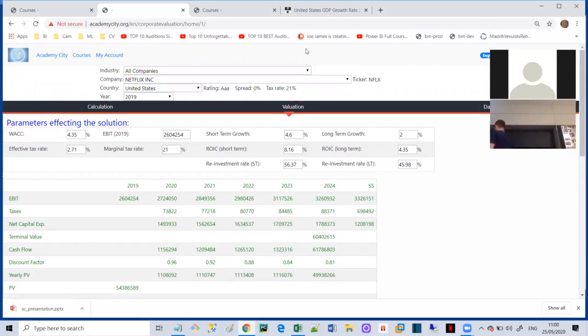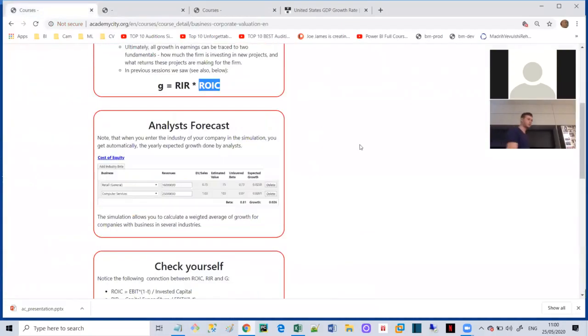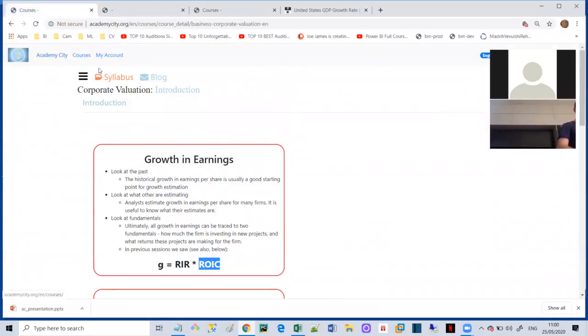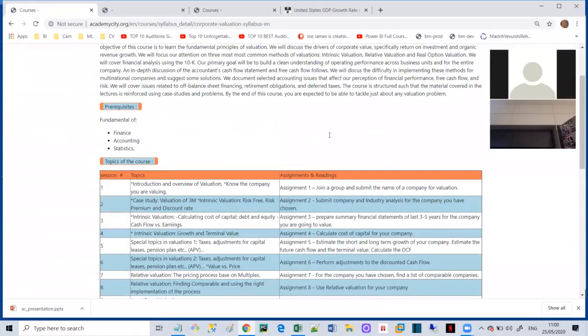There is some issue with the syllabus on the Academy site. The one you can download is for last year. I did look into it, and I asked the computer department to check why you can't download the syllabus. In any case, I think I put it here, just in case. Yeah, it is right here.